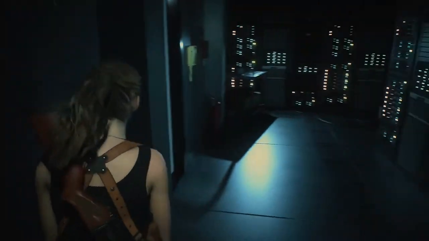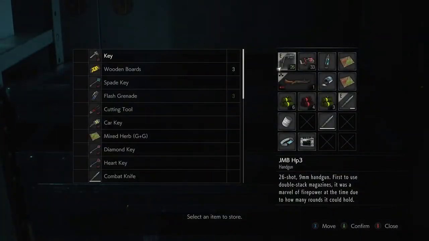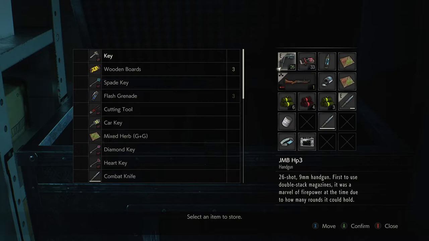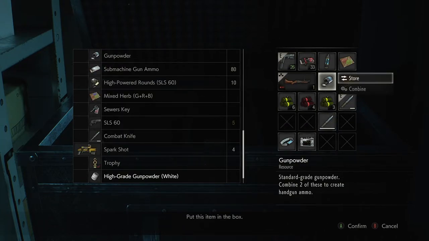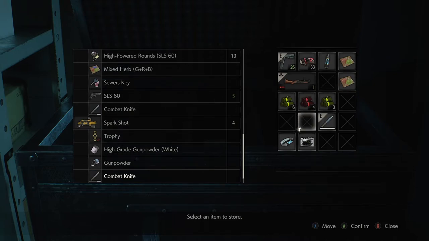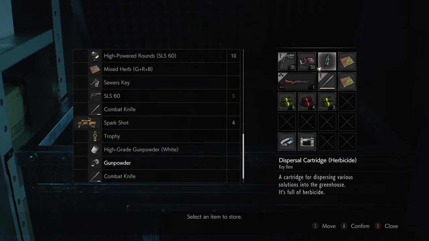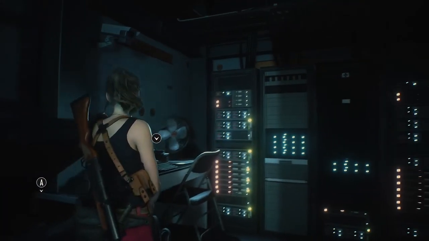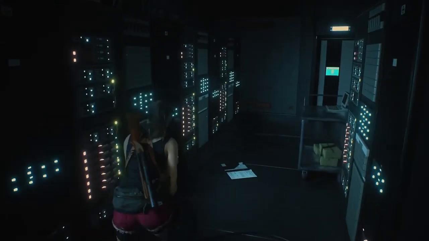Oh wow, this is a safe room? I'm trying to think if we even really need to do anything right now. I mean, I'll put some of this stuff away. I don't think we need to make any more rounds right now. It's just some good reorganizing. I mean, I guess I'll save. I'll stick to my golden rule. If you have the chance to save, just do it. Like Nike.